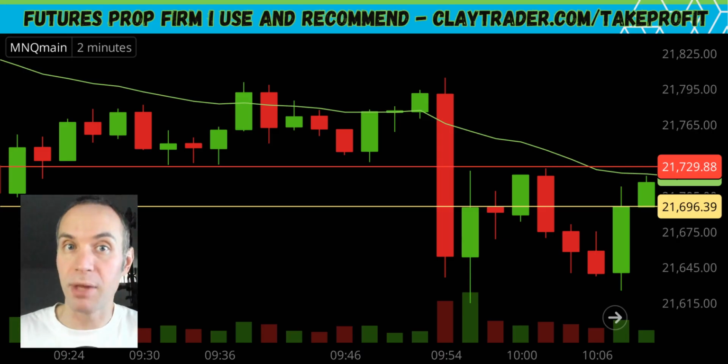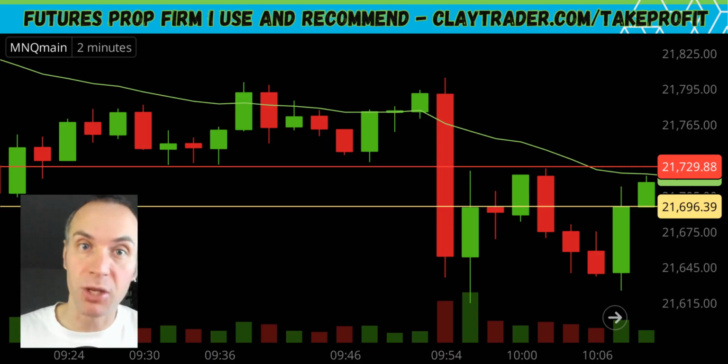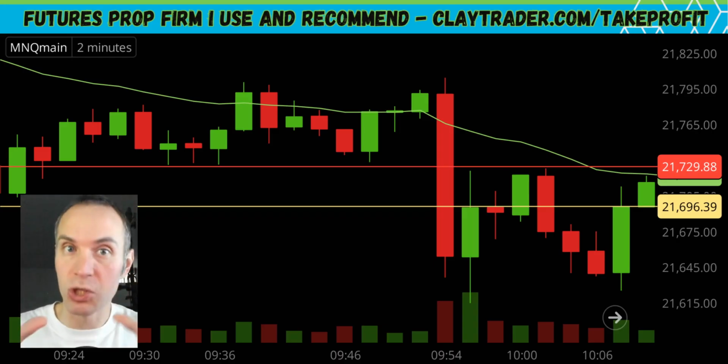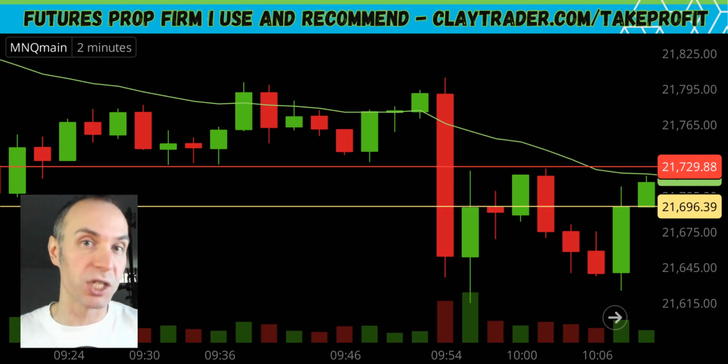So always remember that. In the world of futures, if you get 5 contracts, that doesn't mean you have to get rid of 5 contracts all at once. You could get rid of 1 contract and then another, and then maybe 2 more. Same with shares. If you buy 100 shares, you don't have to get rid of 100 shares at once. You could get rid of 25 and then maybe 75. So just keep that in mind. You are able to scale out. So don't look at this like, all right, I've got to find some sort of ultimate price target because that's where I'm going to get rid of everything. No, look and see if there are some movements along the way that would make sense for you to lock in some profits.